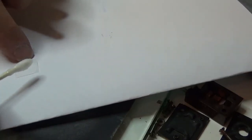Get my paper out. I'm going to get a new one as soon as I find my thing of Q-tips. I can't find my thing of Q-tips, so I'll get the other end of my Q-tip. That's relatively clean, and I'll clean this one off again.